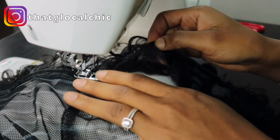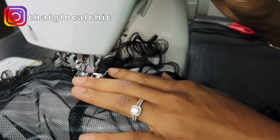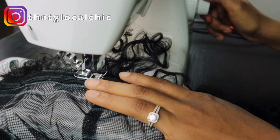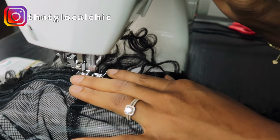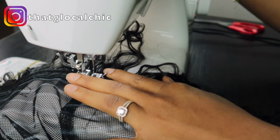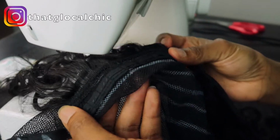So now I've gotten to the end of that line. I'm going to reverse my stitch for extra security, and I'm going to switch back the design to a straight stitch and then reverse again. So that's it, guys. This is the first stitch.